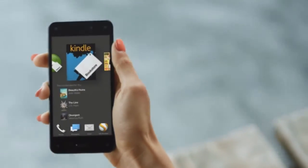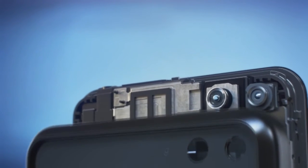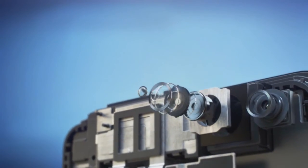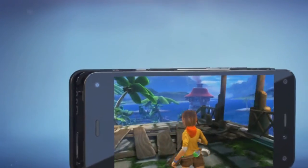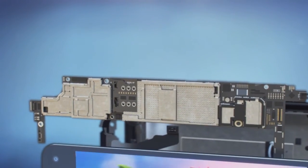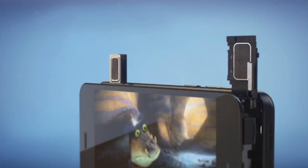As with high-end Kindle Fire devices, the Fire smartphone has a Mayday feature which puts you in touch with an expert to tell you how to use the Fire's features. And although some other devices might match some of the Fire's other features, the Mayday service is something unique in this class of device. The Fire also includes a year's subscription to Amazon Prime, which would normally cost $99 in the US.